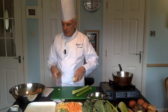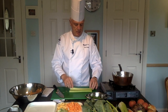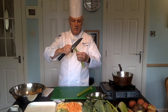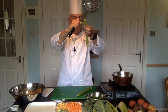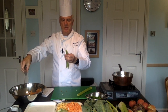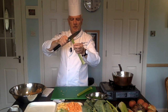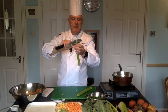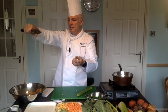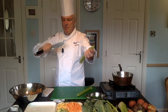Make sure your board's clear, remember. Put that in, keep the board nice and clear. And then we're going to take out the sinews. So take that, so you can see the little sinews coming out. Okay, so you don't want them in your soup. Very hard to digest, and also whenever somebody gets it in the soup, they might think it's a hair or something like that, and it's not very pleasant to eat. So we take them out. Take them all out like so.